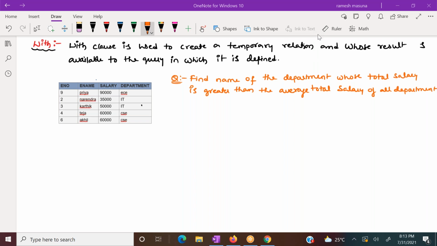Have you understood the question and tell me what output should be there? Hello, have you understood the question or not?